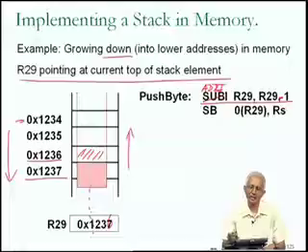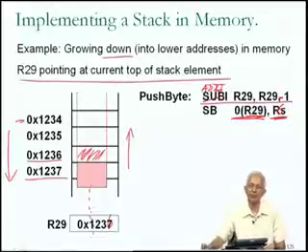Now, in order to push a byte onto the stack, I can use a store byte. Store byte into which memory location? Into the memory location with the displacement of 0 of the base register R29, in other words, into 1236 plus 0. Remember that this is the base displacement addressing mode, which is used in all load and store instructions. And the net effect is that whatever value I want to push, I'm assuming that value is currently available in some source register, RS. It could be R6 or R7, whatever it happens to be. So the least significant byte from that register will get written into the top of stack memory location. So these two instructions implement the push byte.